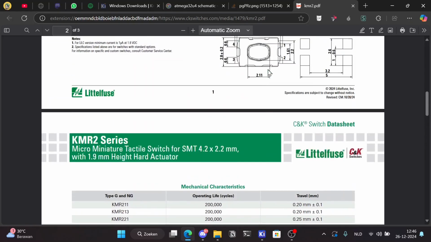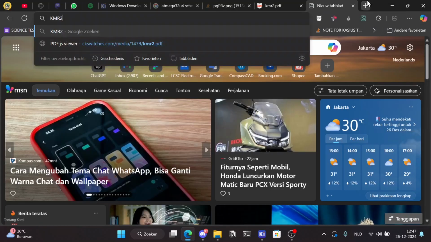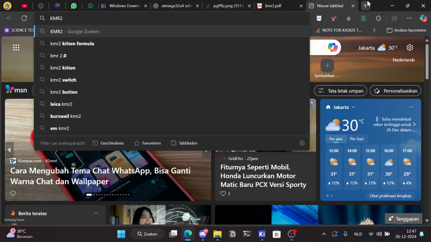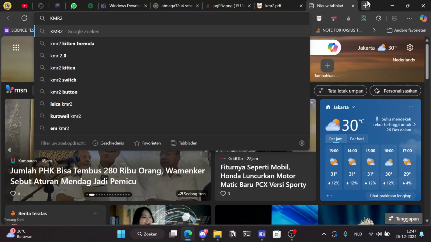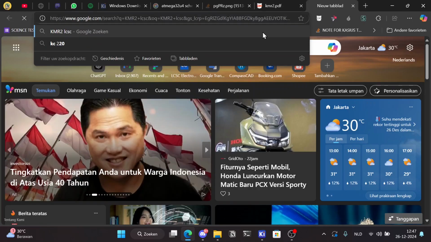Then, if you're not really sure, you can look it up. You can look up that switch and then paste it on Google and enter your sources site. In this case, I'll choose LCSC, so it's KMR to LCSC.